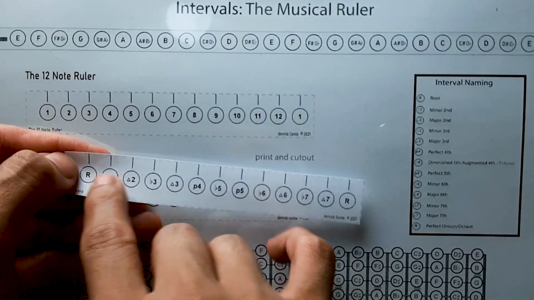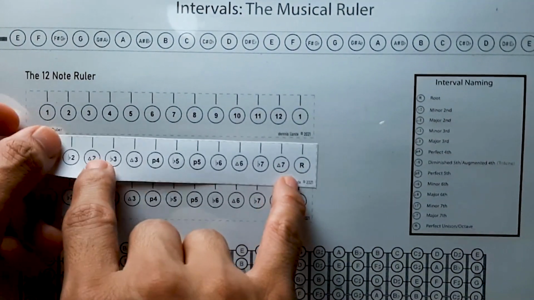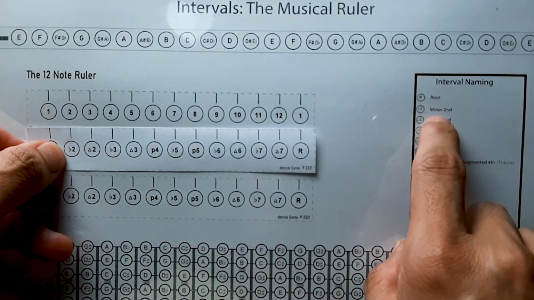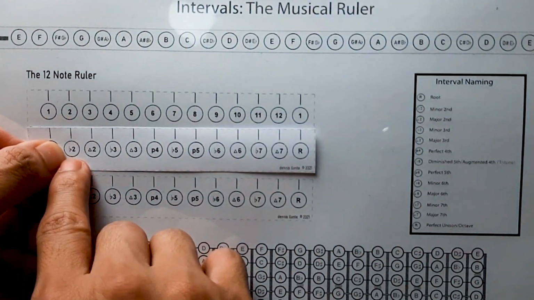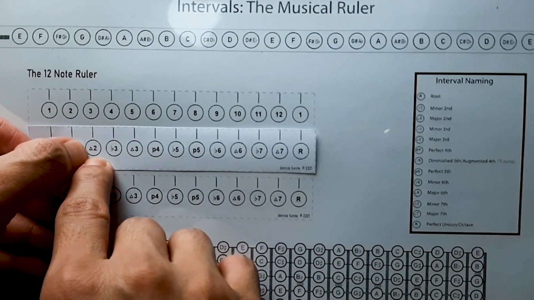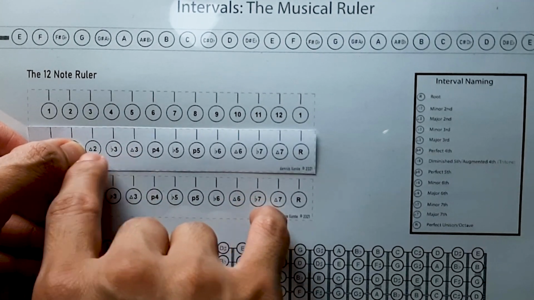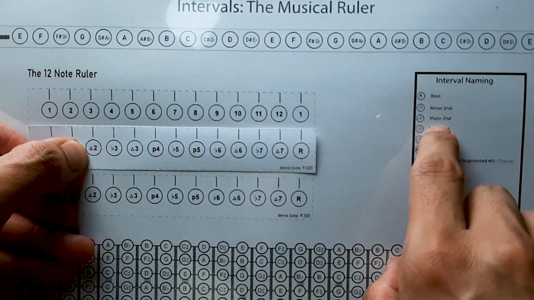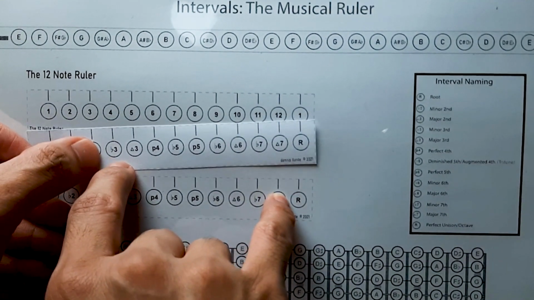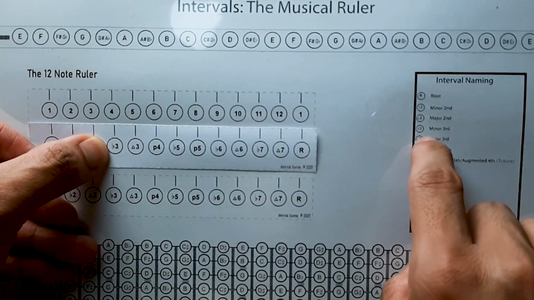So R would be root, and then the second note, which used to be number 2, is now called minor second, and the symbol would be flat. Flat means one step down. And then the triangle, every time you see a triangle in music, it just means major. So it's the major second. All of this will make sense later. And then the fourth note is now flat 3 or minor third.